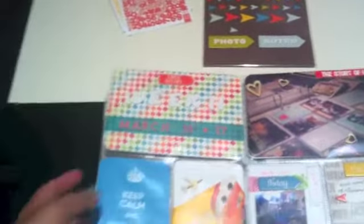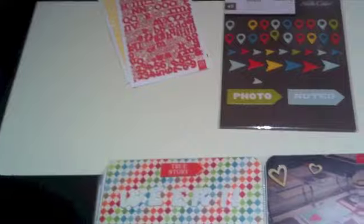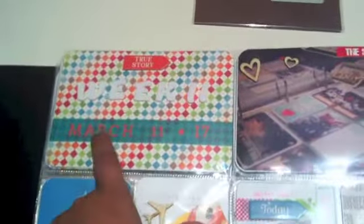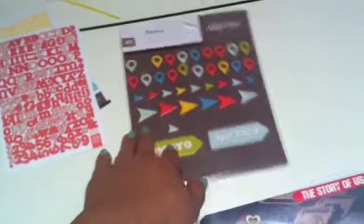My title card is made with the 6x6 designer paper — I'm not sure which one out of my stash, but I think it might be an Amy Tangerine or Lime Twist or something like that. I just took teal washi tape and taped it across, then I put all the stickers from the Basic Gray that I got from the Studio Calico kit. I also used white stickers that say 'week 11.' This 'true story' is from the Studio Calico sticker set.